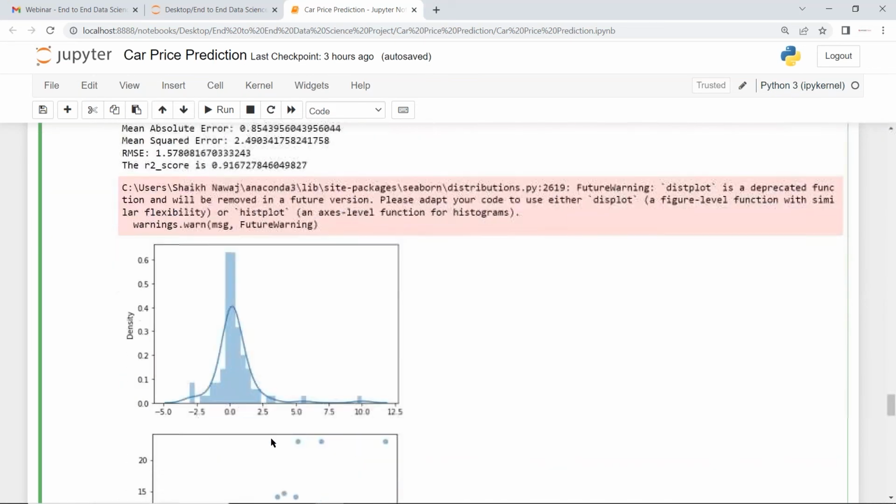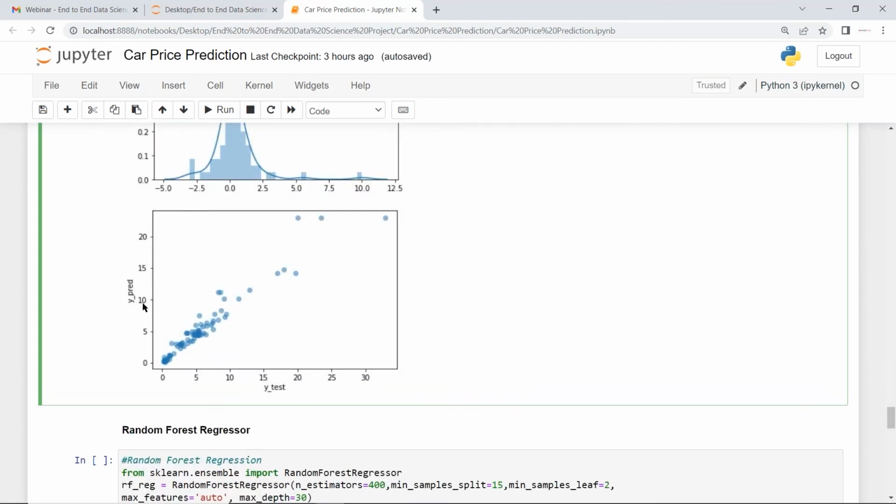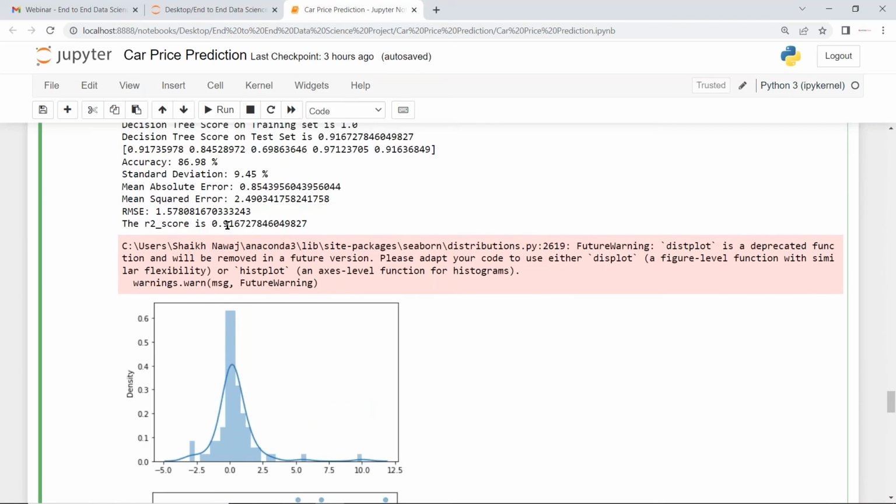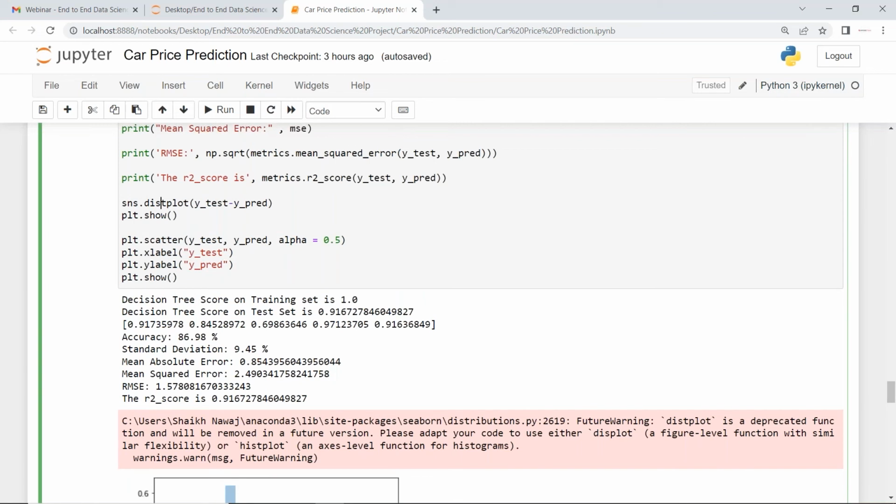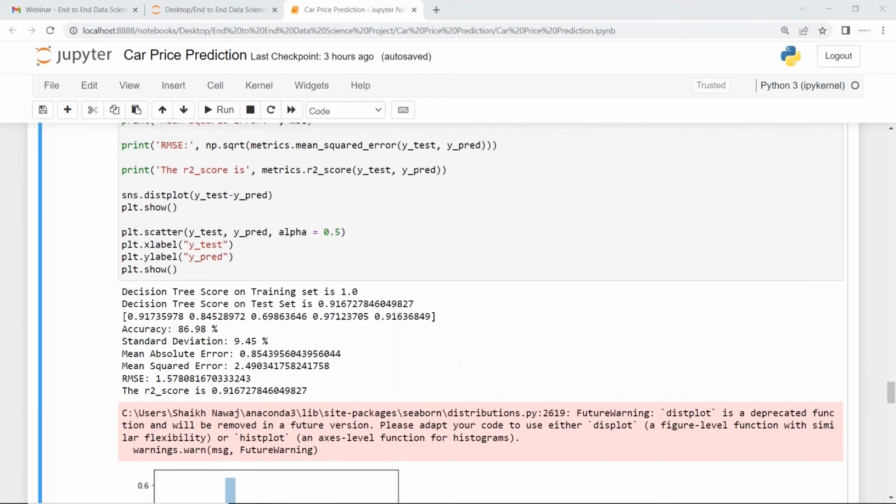Or you can even say that there is around 92% variation of the outcome column explained by the input columns.